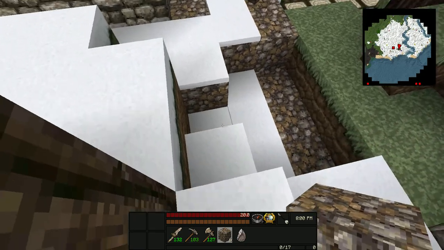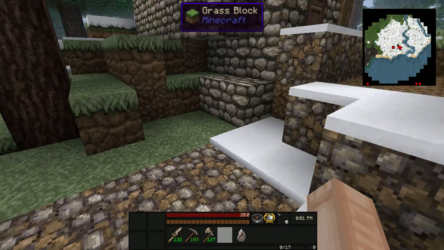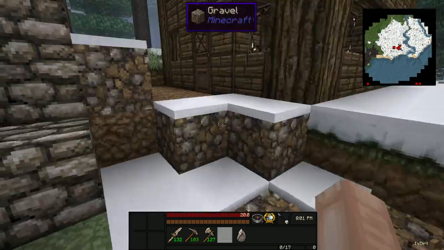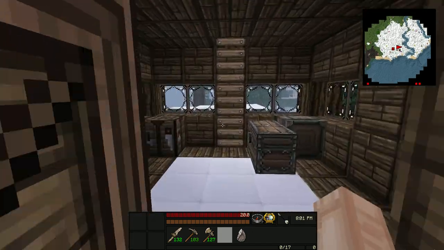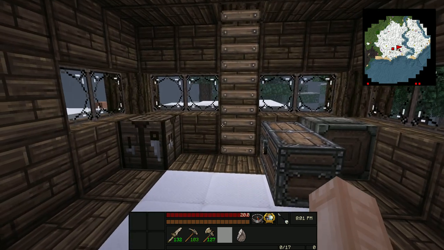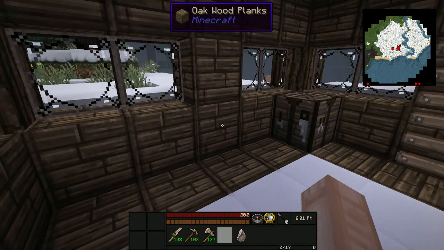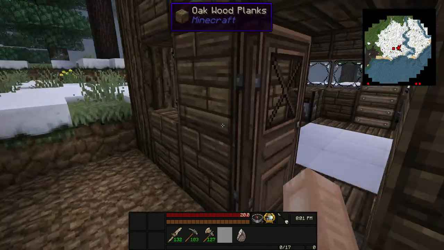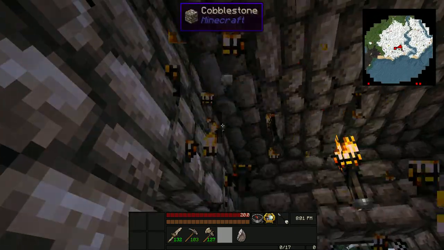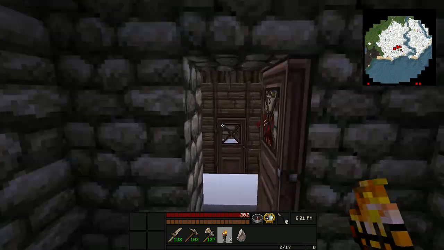forgive me if I stop talking every so often. I'm really not used to talking to myself. Actually, let's go ahead and grab that. There we go. Now I can get in here. Yay! Wait a minute. Yeah, we need torches. Yep. I'm gonna gank your torch, man. Well, you got four? I'm gonna take two. Screw you, dude.